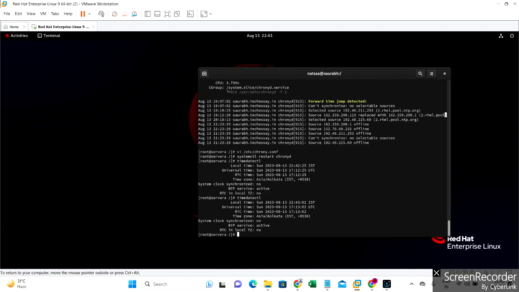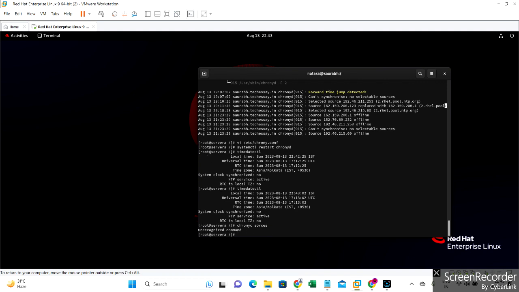One more time we check. It's saying system clock synchronized: no. Here we can also check the Chrony sources by using the command chronyc sources.